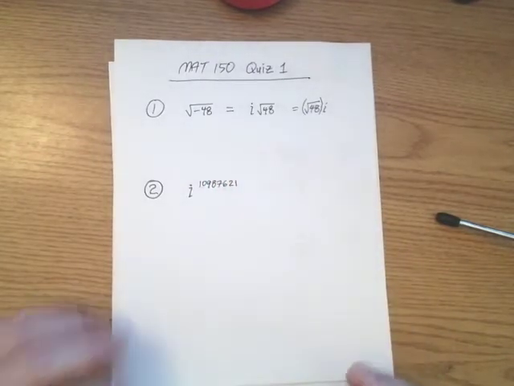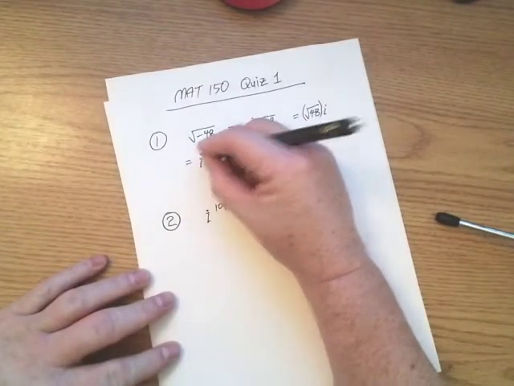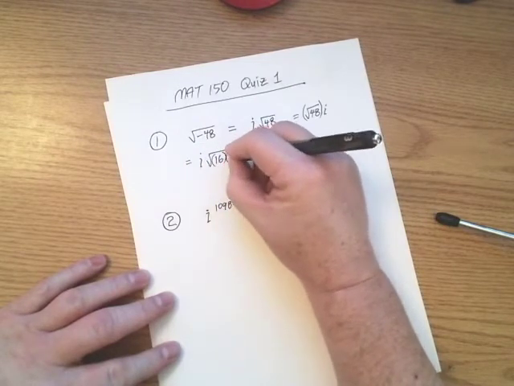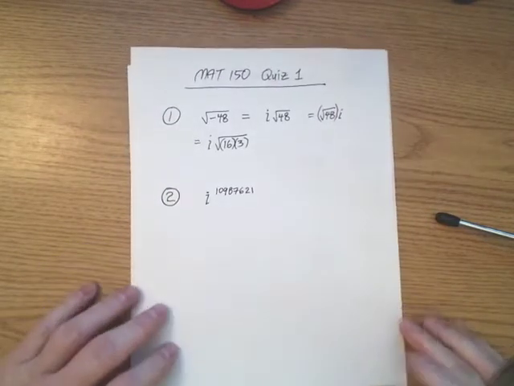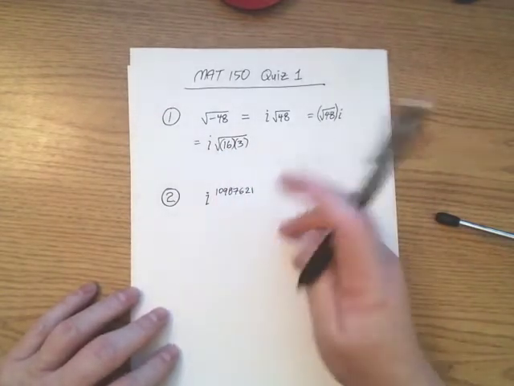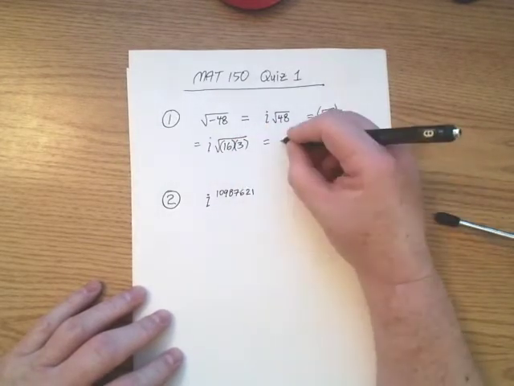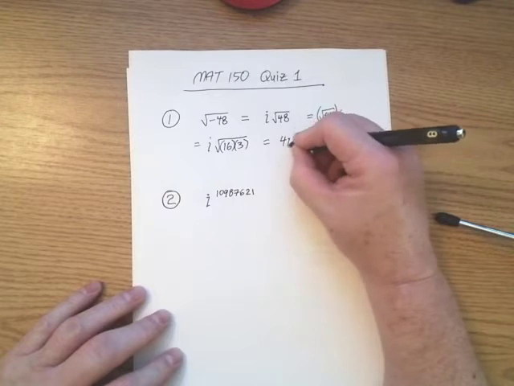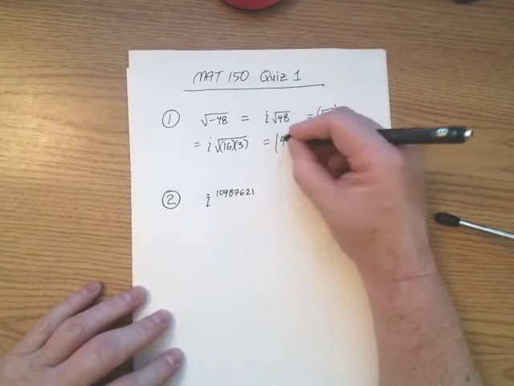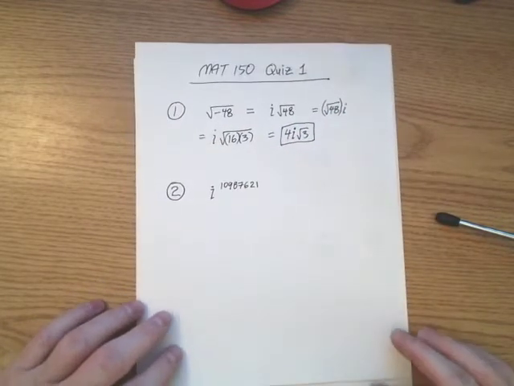Now I'm going to simplify the square root of 48 as much as I can. And what I'm going to notice here is that 48 is actually 16 times 3, 16 being the largest perfect square that divides 48, I believe. Now, the square root of the product is the product of the square roots, and the square root of 16 is 4, so I'm going to let that migrate out front. So it's going to be 4i times the square root of 3. And that would probably be the best way of writing your answer here.